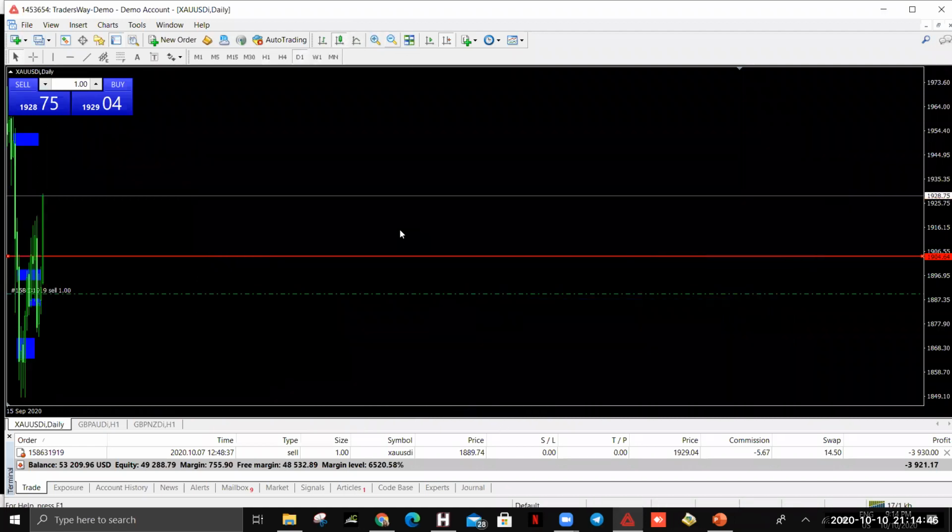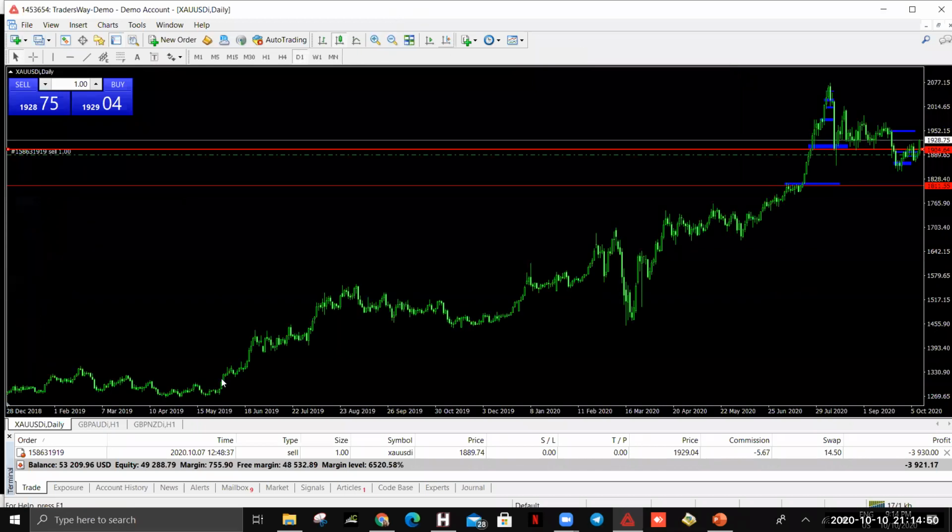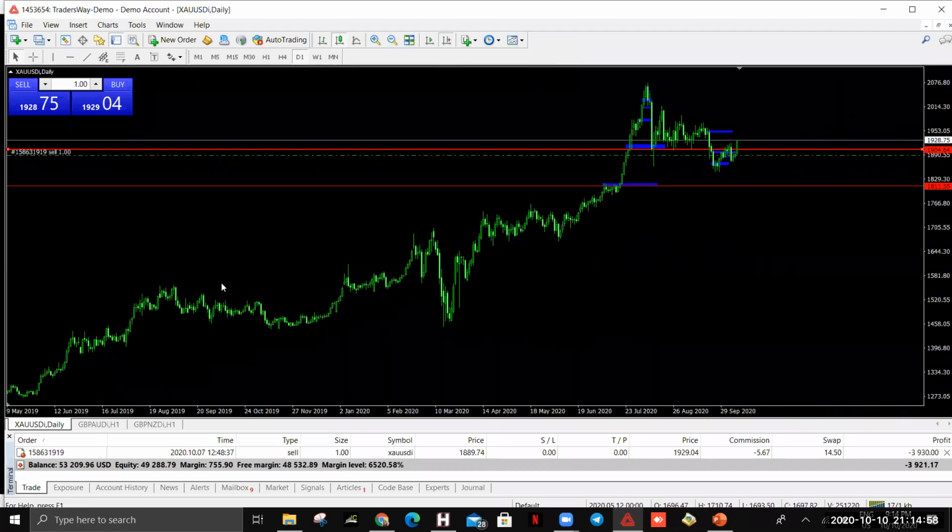Now, let me show you this. Sorry, I just had to digress so you understand what I mean. You can see the value of gold since 2019. It has been increasing up to where it is now. That is what is telling you that gold is having more value. It keeps increasing. Look at where market stopped at this time.